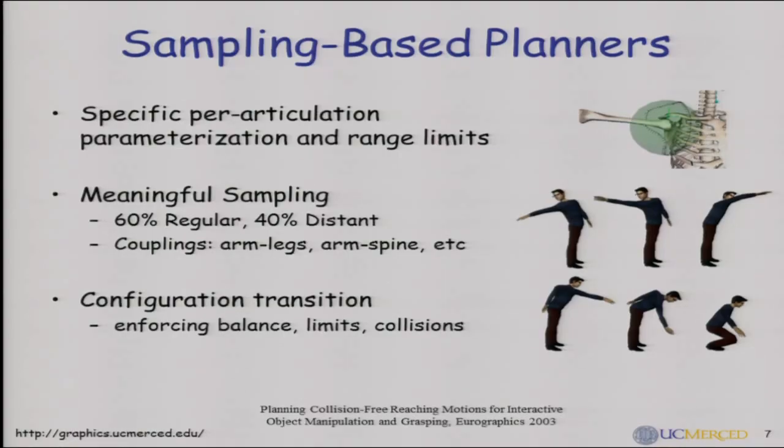And we start with per-articulation parametrization and range limits. And as well, when we're sampling postures, we need these samples to be meaningful. Examples of some of the rules that we have to include are couplings. For instance, for distant reachings, we don't want to have the character reaching forward and leaning the spine backwards, right? So it doesn't look coordinated. We can think of several rules in the same way: if we're reaching high targets, we don't want to have knee flexion. So we cannot just blindly sample all these degrees of freedom. We need to follow some rules to have human-like postures that are meaningful. And that is what we did.